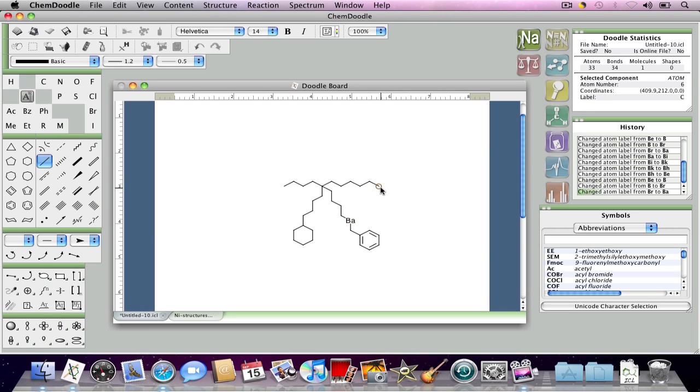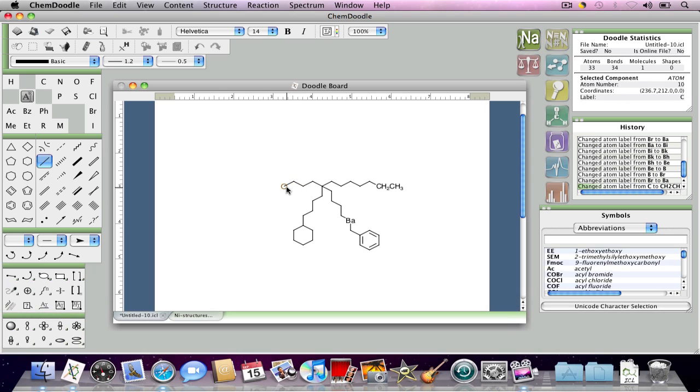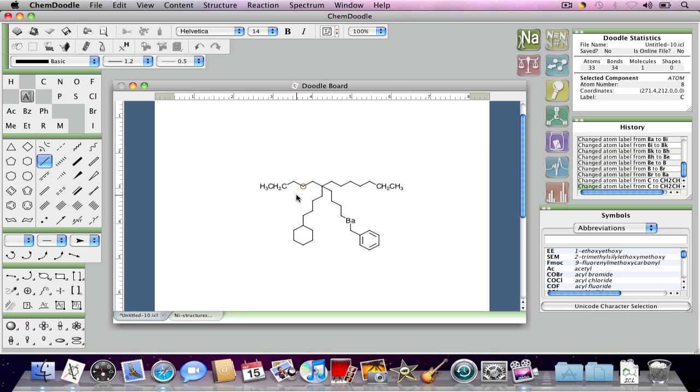And if I press the space key while hovering an atom, I can create a label, a custom label, like that. And if I press the return key while hovering an atom, the previously typed label is duplicated, like so. I can also hover bonds, and while hovering bonds, I have a number of different shortcuts.